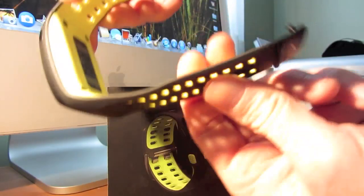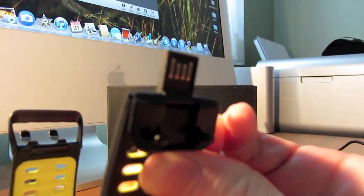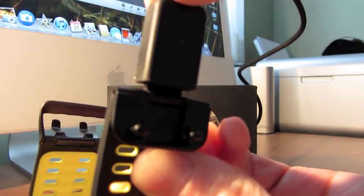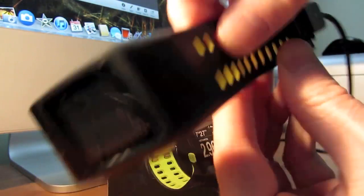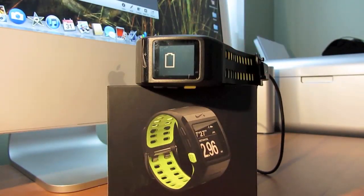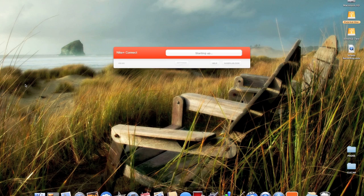The Nike SportWatch is pretty innovative. The USB dongle is built right into the strap. You can either connect the watch directly to the USB on your laptop or desktop computer, or you can use the provided USB extension. The watch will then charge and it will upload the data to the Nike website. After the Nike SportWatch is connected to your computer, the Nike Connect software will load up and attempt to grab the data off your watch and upload it to the Nike website.